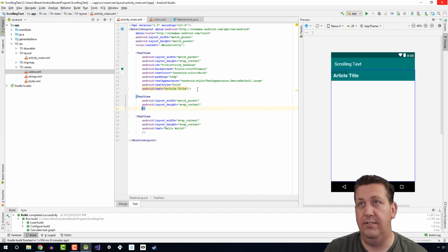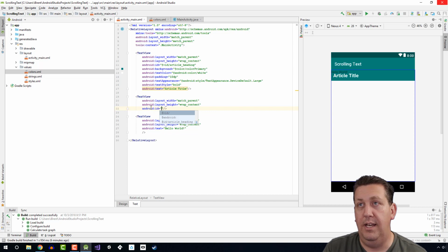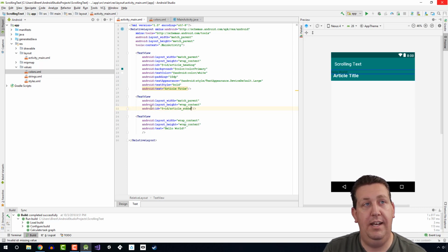And let's give ourselves some properties. For this one, we want to give it an ID, and so we're going to say android:id, and we're going to say @+id, which means we're assigning an ID, and we're going to call this article_subheading.